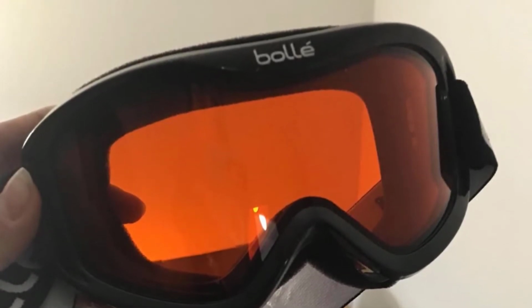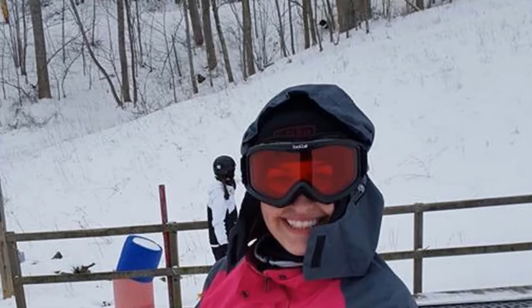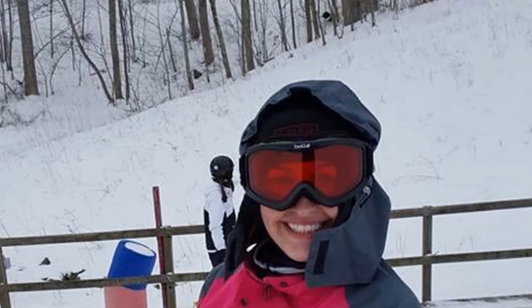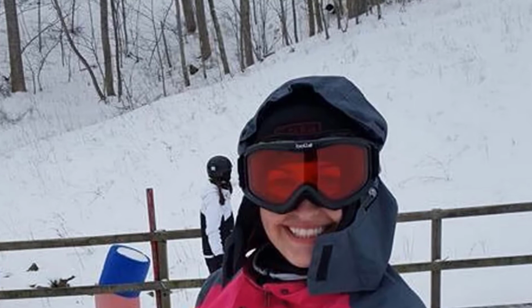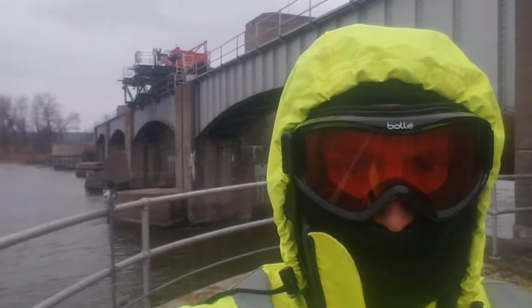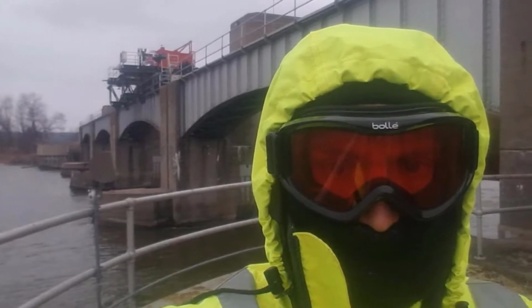But no matter the lens color, several reviewers say these don't fog up at all. One owner credits this lack of fog to the vents in the top and bottom, explaining that they allow sweat to escape so they do not fog up, while simultaneously blocking out the piercing cold winds. A few complain that they probably won't last multiple seasons, but one shopper admits, "If you scratch them, who cares? They are, well, inexpensive."